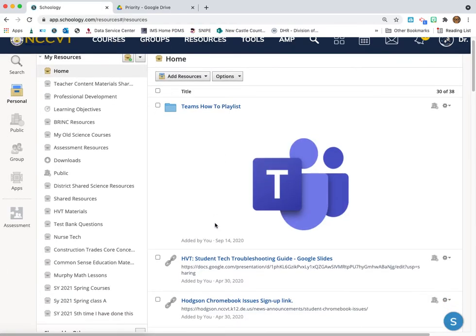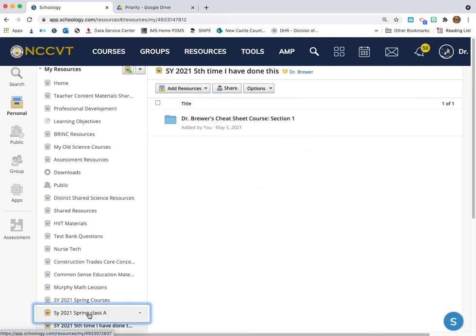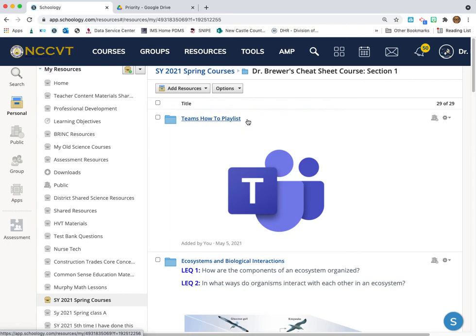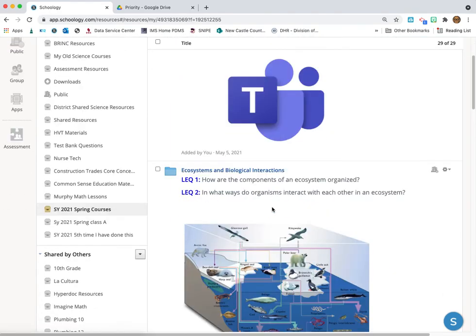And I'll show you first what it looks like when it's not completed. There's no gear icon and the title's there, but there's no underline to let you access it. What it eventually will look like is this, where you have the gear icon and then the title highlights so you're able to click and look inside, and all the materials are there.